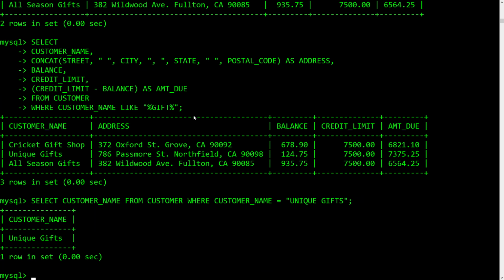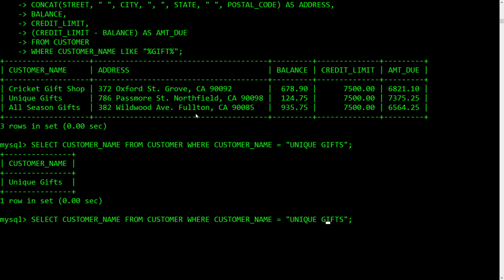But what if I were looking for one that really was in all caps, okay? We can use the binary keyword, and I can say this. Select whatever from customer where binary customer name is equal to unique gifts. And now I get nothing, because there is no record that has full all caps. What that means is this.